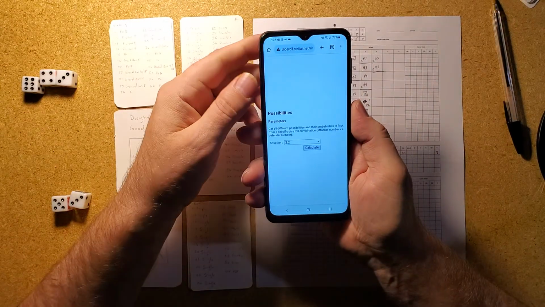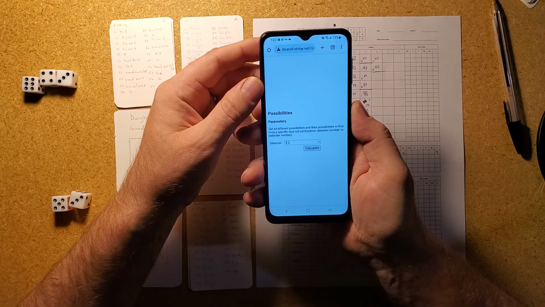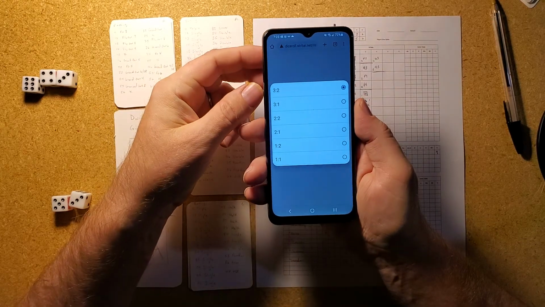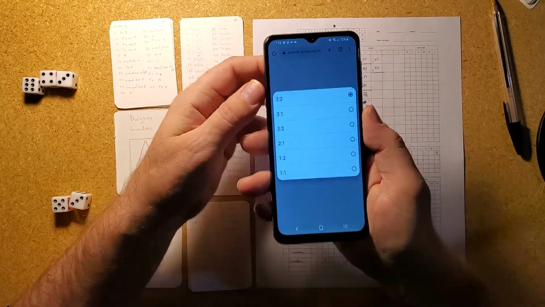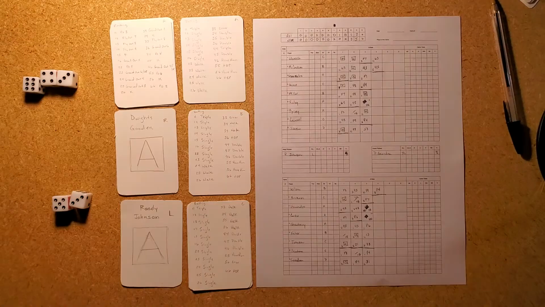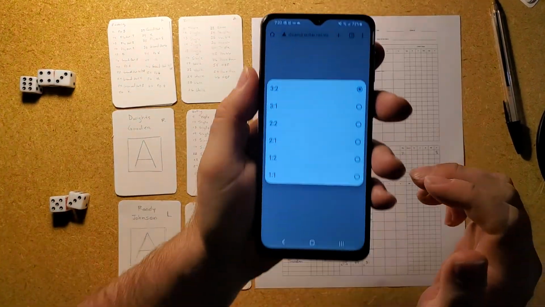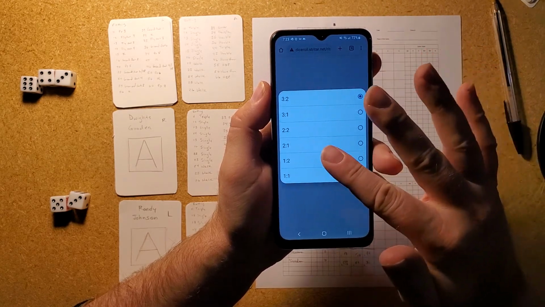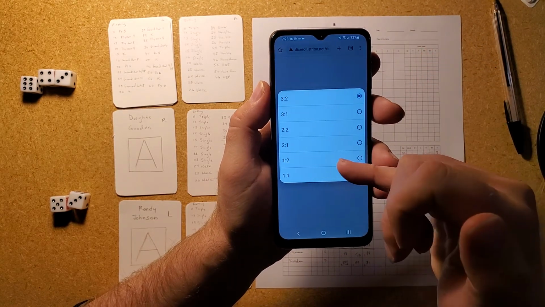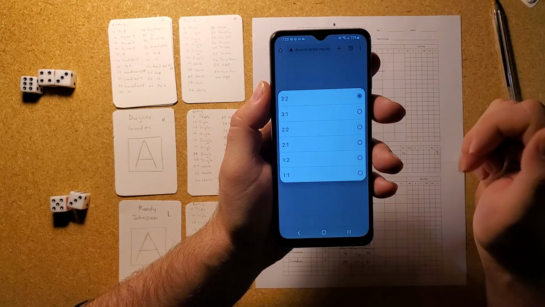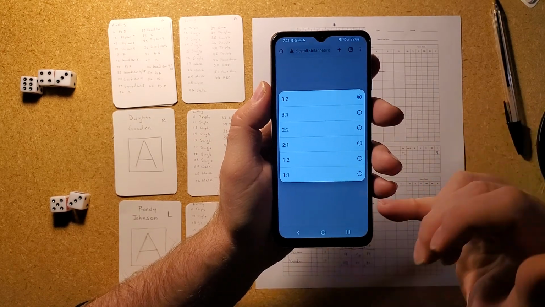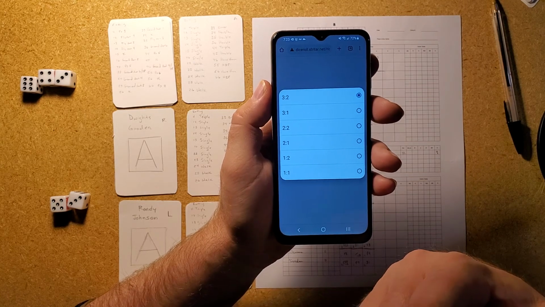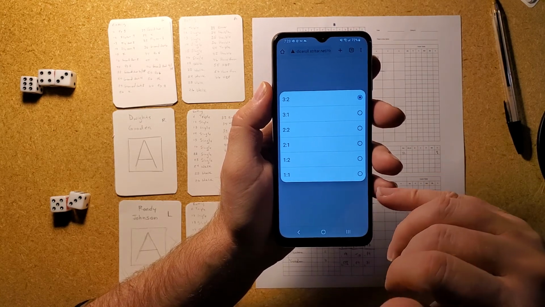I found this little dice roller that helps you to figure out all the different roll scenarios, and hopefully you can see that okay. All the different roll scenarios in a game of Risk. So you have a 3 against a 2, 3 against a 1, 2 against 2, 2 against 1, 1 for the attacker, 2 for the defender, and then a 1-1. So 1-1 in our game would be like a C pitcher against a C or D batter, right?